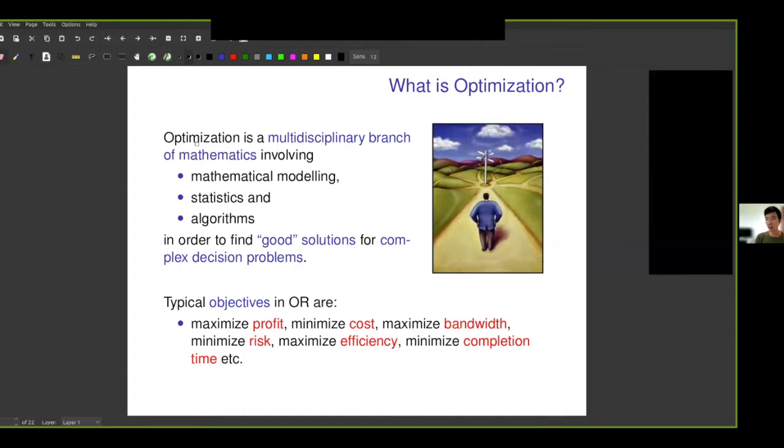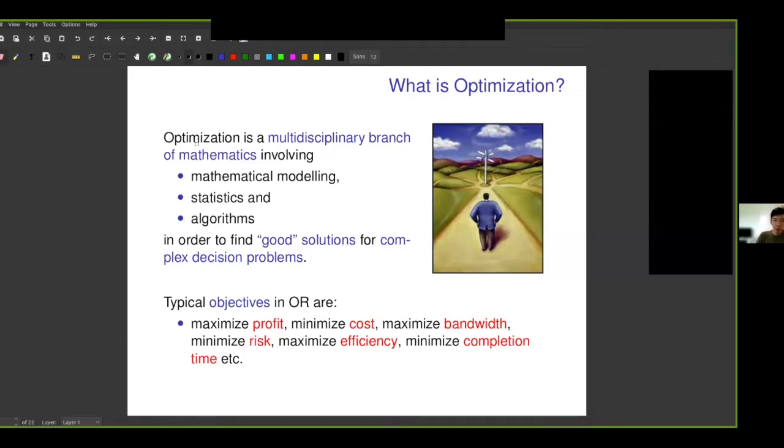This is why optimization is also a popular topic in computer science and computer engineering, as well as electrical engineering. Now, when you formulate an optimization problem, you may have some unknown parameters. In order to model the unknown phenomena, you may also be required to use some knowledge from statistics and probability. But this is a little bit outside the scope of what we discuss today, because I would like to focus on the first part, mathematical modeling. I will touch a little on the algorithmic part, but not so deep on the statistical and probabilistic models.